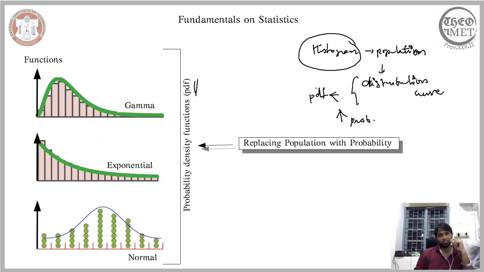Now the key aspect that we need to understand here is, even though we replace the population with probability, now that we have a function, it is possible for us to get rid of the histogram, but the trend still remains the same. The trend that was originally presented by the histogram still remains the same. Once you have arrived at this function, it is possible to completely get rid of the histogram and exclusively work on the function alone. This is possible because there is an equivalency between those two: the trend that we observe in the histogram is completely reflected in the probability density curve.